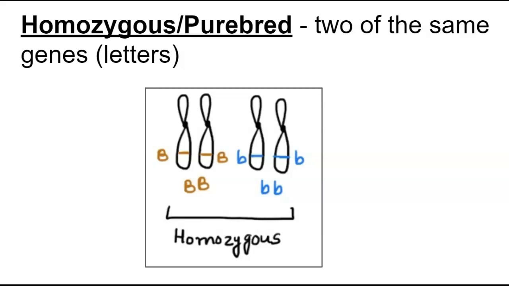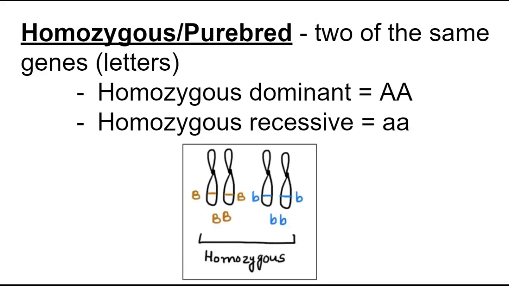So one definition, and I need you to write this down. One thing they're going to say is, oh, the parent is homozygous, or the parent is purebred. This means they have two of the same genes, or two of the same letters. Remember, each person has two copies of each gene. So if they're homozygous, that means they have either two dominant or two recessive. Purebred's another way to say this. So if in this word problem they say the parent is homozygous dominant, that means they've got two capital letters, or two versions of the dominant trait. If they say this person's homozygous recessive, that means they've got two recessive genes, or two lowercase letters.